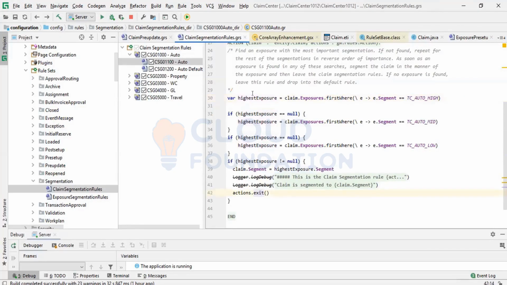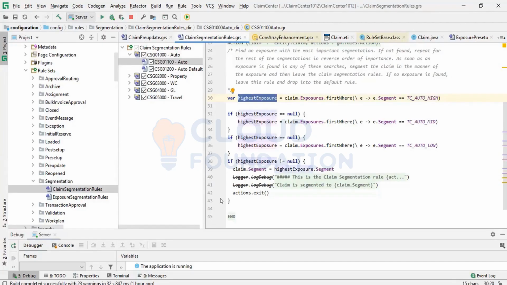You can see here it is checking. Suppose there are 3 exposures. One exposure is of high priority and 2 exposures are low priority. This line of code is returning the exposure with the highest priority, because this condition is true for highest.